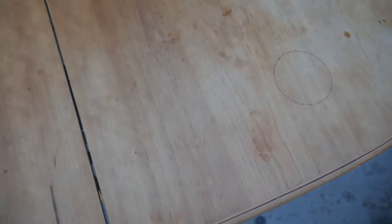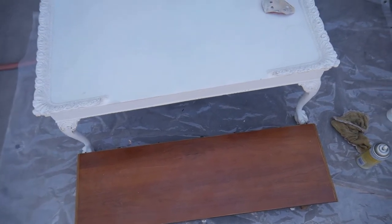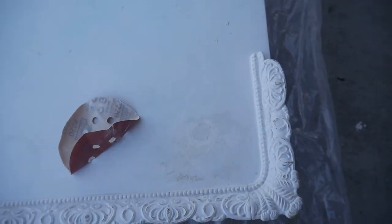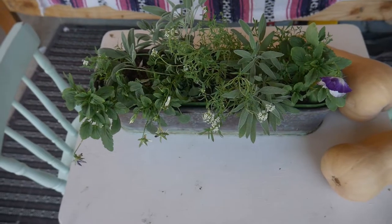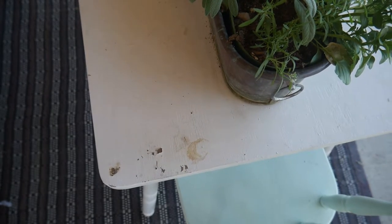Here you can see my kitchen table — my husband definitely made a lot of rings on it, and he also soldered things on it and super-glued things to it on accident. I didn't wax it for a few weeks so it could dry out before I painted it. I did go ahead and shellac the leaf and the kitchen table before I painted everything to prevent bleed-through. Here on the coffee table I filled in a little spot and took down a couple layers of paint because I did a weird finish I shouldn't have, going back to my original paint layer. And this is my other table — my husband actually melted the paint when he was soldering on it.